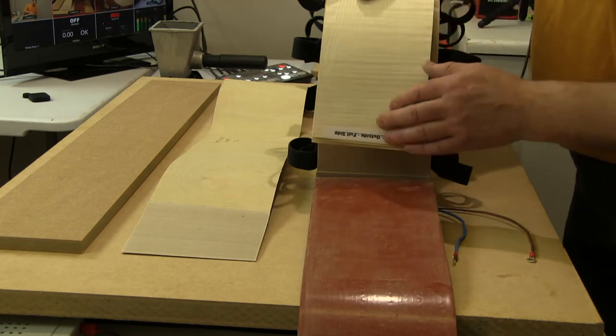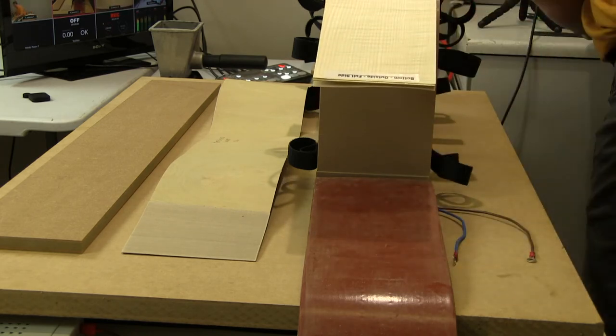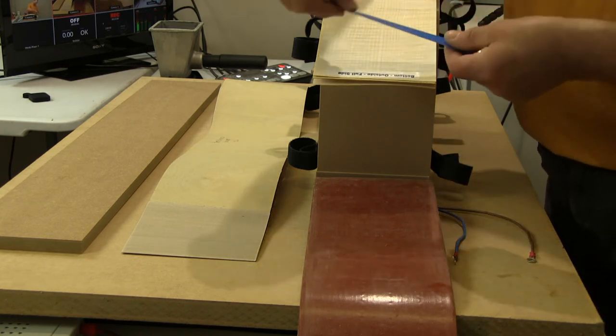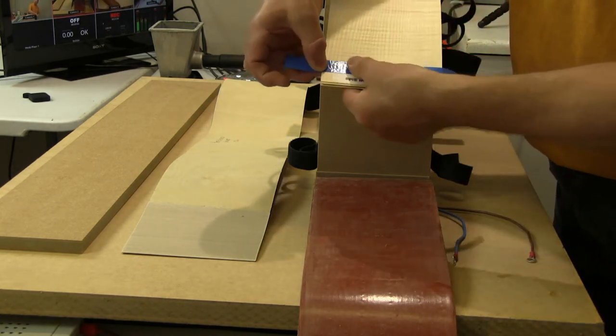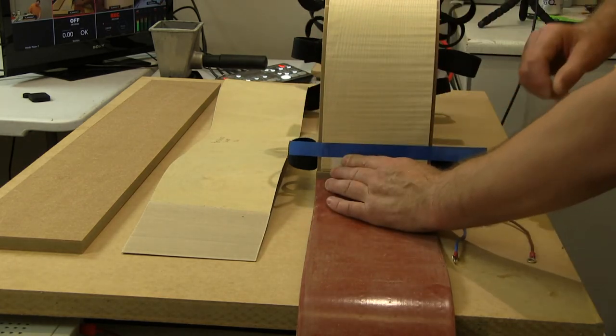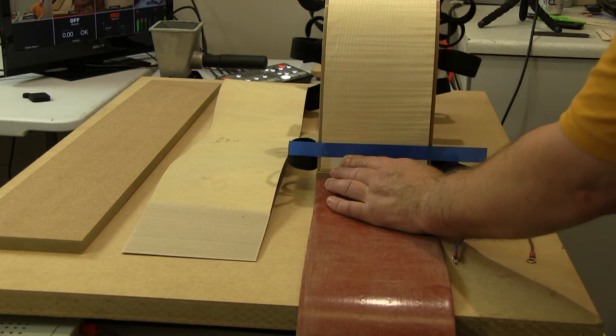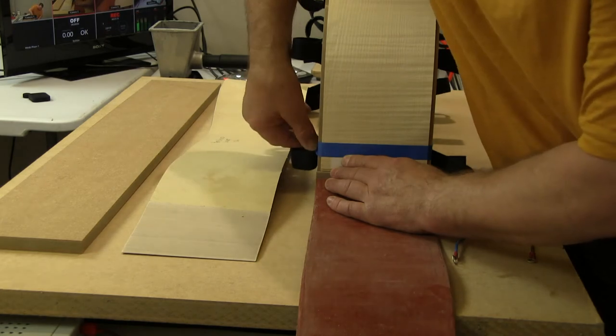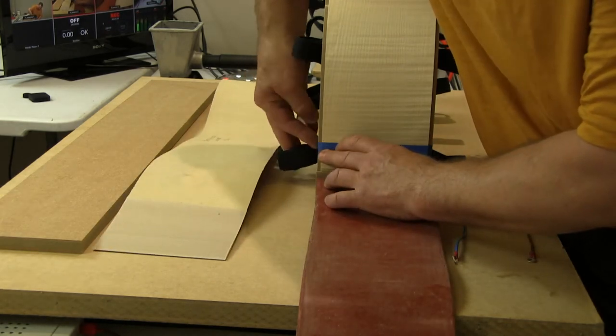So what we're going to do, I'm going to get a little bit of tape just to hold this end. Just put that across there like so. And then I'm going to push that right down onto that stop, keeping it central on the mould. And then just going to pull that tape round. This doesn't need to be especially tight. It's basically just to stop it slipping during the next stage.